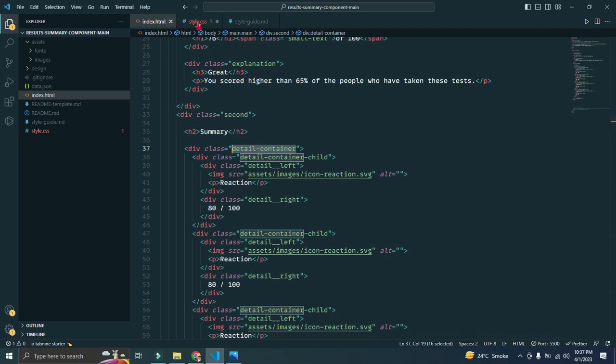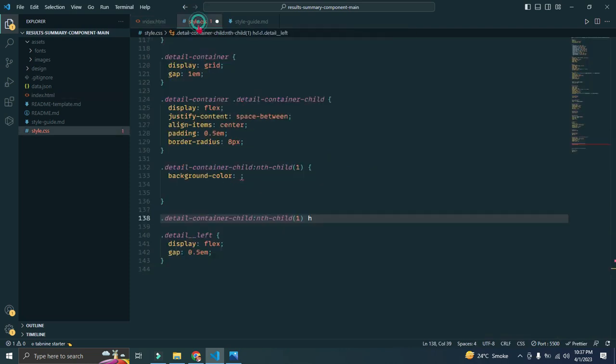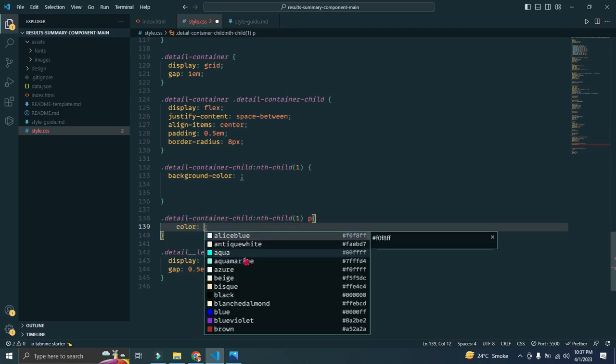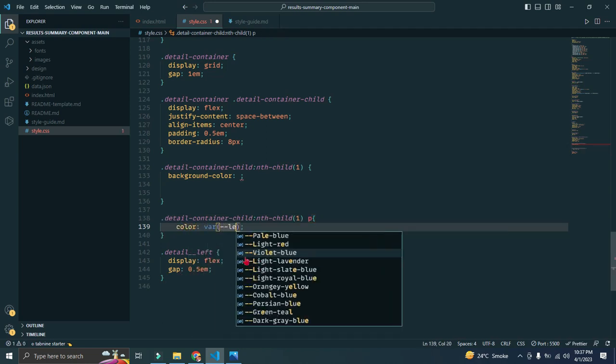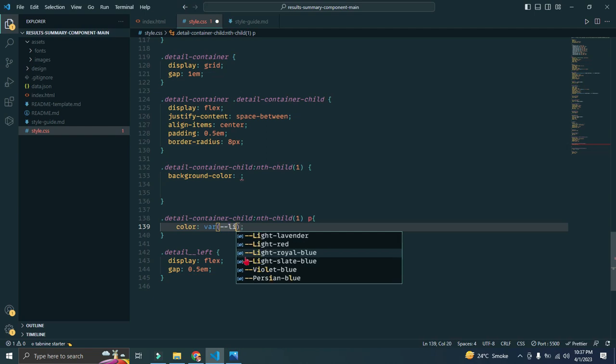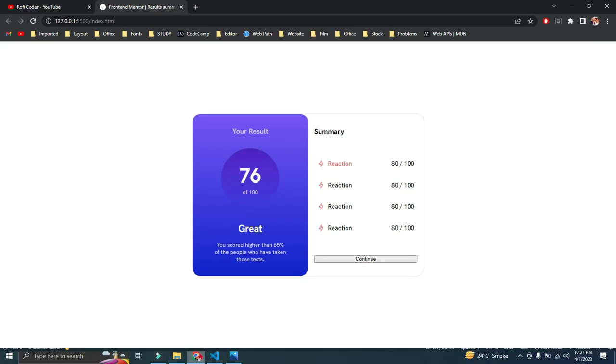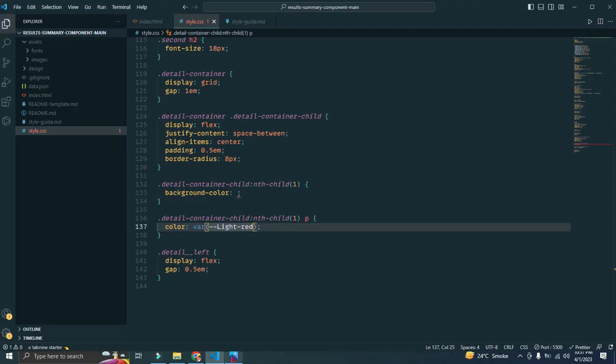Is it H? No, it's P. The color will be variable light red. Yeah, that's the thing.